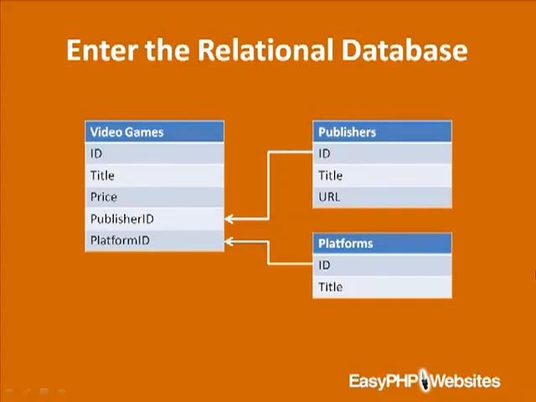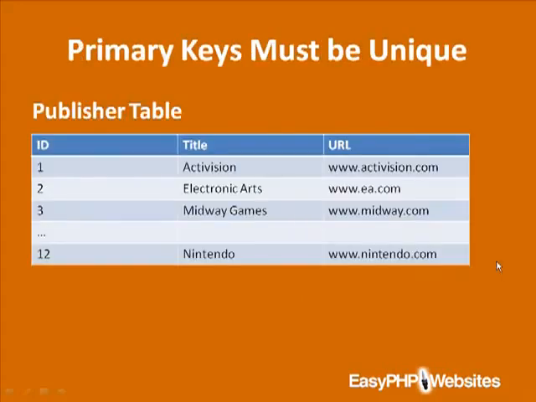Because these keys, referred to in this case as primary keys, must unequivocally be unique in order to ensure the row is unique, typically you'll see the columns defined as an incremental integer. That is to say, each time a new row is inserted into a table, the new row's primary key value is equal to the previously inserted row's primary key value plus 1. For example, the publishers table shown in the previous slide would look like this after a few rows have been inserted.